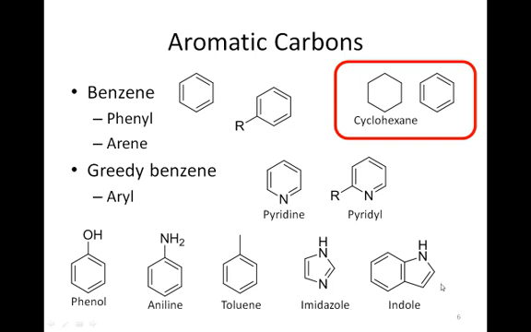Finally, I've put indole here because it is a so-called privileged scaffold. Now, privileged scaffold means that it is present in lots of molecules with biological activity. So you'll find this type of structure in lots of drug molecules and lots of molecules that are active in biology. And we call it privileged because lots of compounds have this structure, and we think that the actual structure of the indole imparts biological activity. So indole's another useful one. I think it's important for you to know.